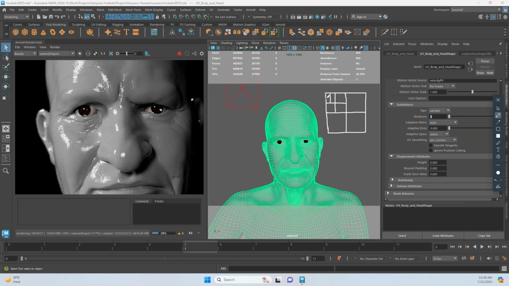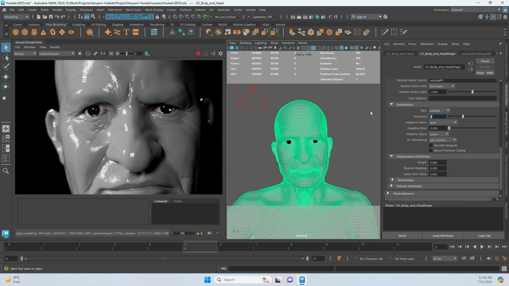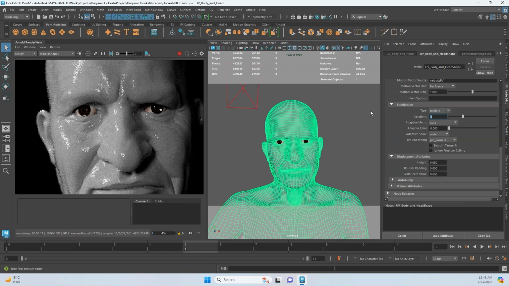And I think going to the level 4 will be too much. At least for my computer, it will be too much. So let's just put the value 3 here. Did you see? So what did we actually just do? We just now divided our mesh 3 times, but we also used our displacement map to its full potential. At least full potential according to my PC.